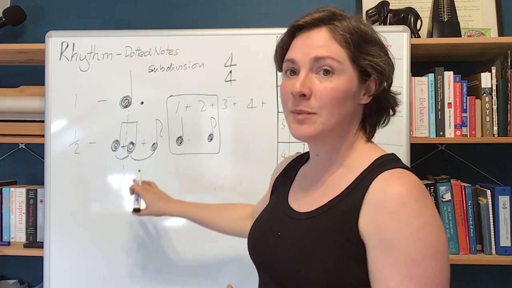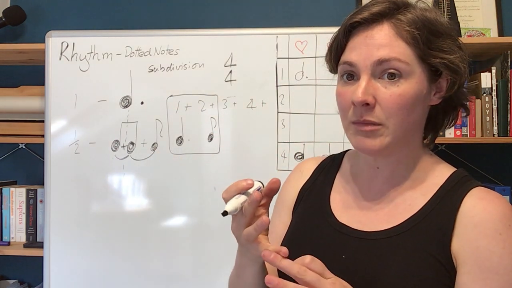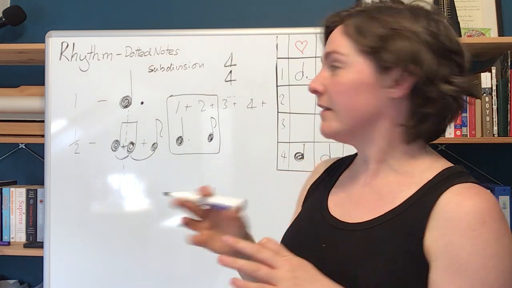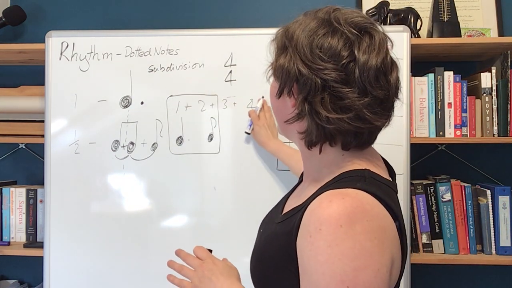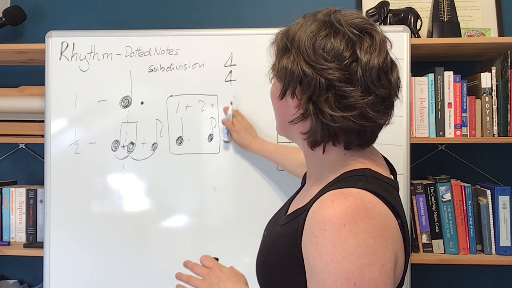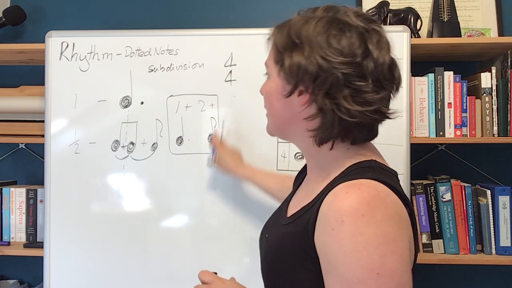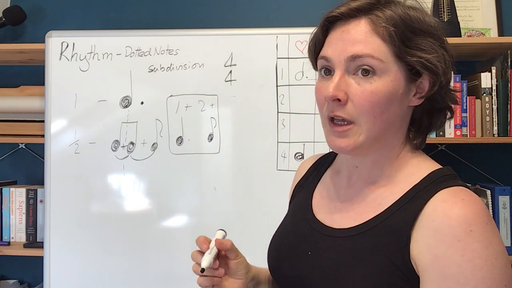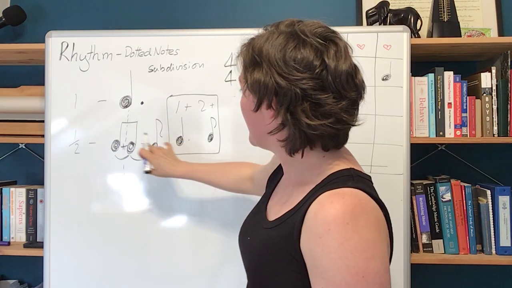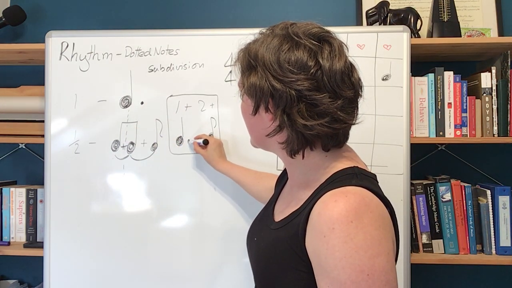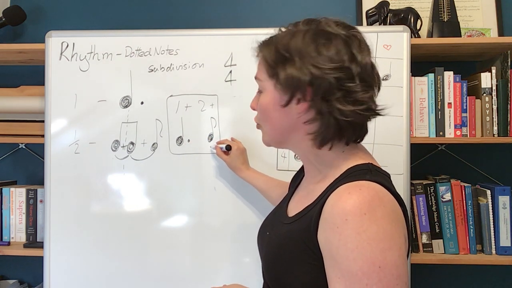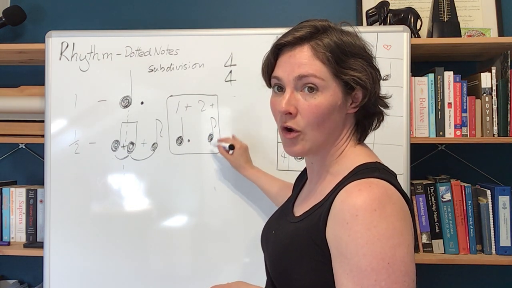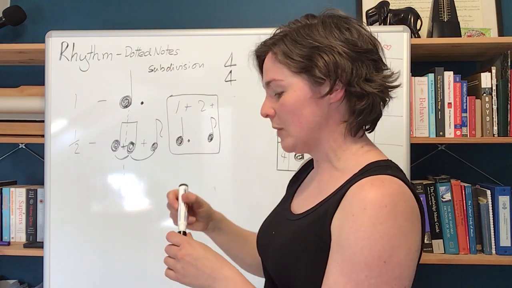The last pattern, when we had a dotted minim, meant that we had 3 beats and then we added on the 4th beat, which filled up the bar. Now this, for the moment, I'm just going to ignore the rest of that bar. This is a 2-beat pattern. So this dotted crotchet is T, T, T, all joined together, and then we have the extra T on the end to make it add up to 2 beats.